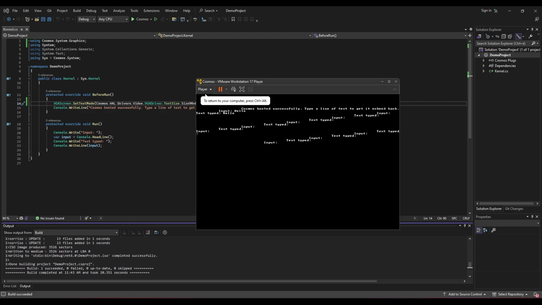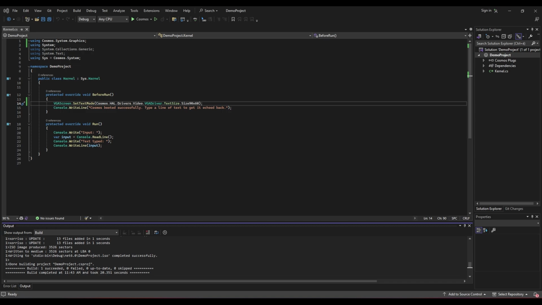And remember this phrase because we will use this a lot when we're going to work with Cosmos, because it's just how it is. Now you might want to stop the video here and experiment with different video modes to see which one works and which one does not. But if you want to listen to me, you will stick with the default resolution, that 80 by 25 that I mentioned in the beginning. But that's just my advice. If you take it, take it. If you don't, you don't.